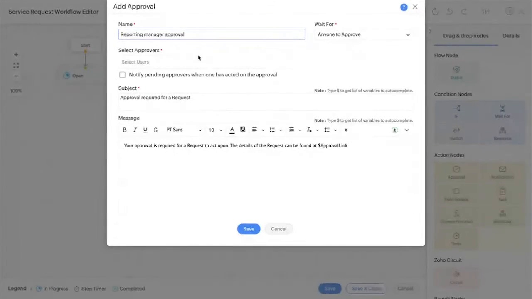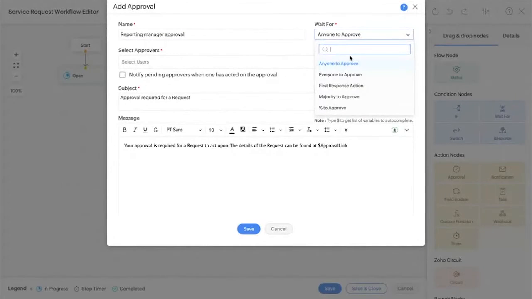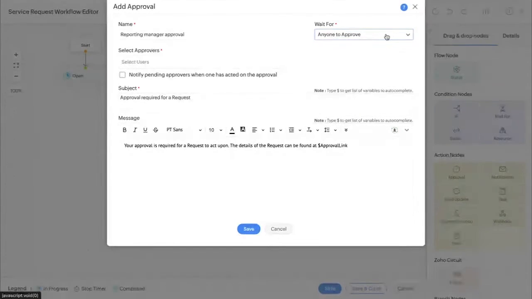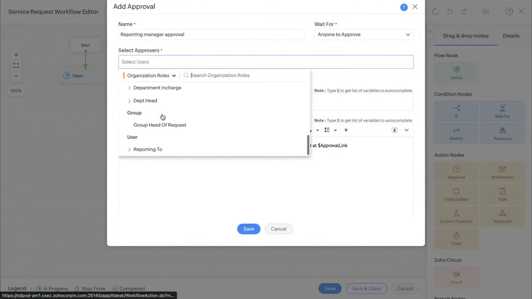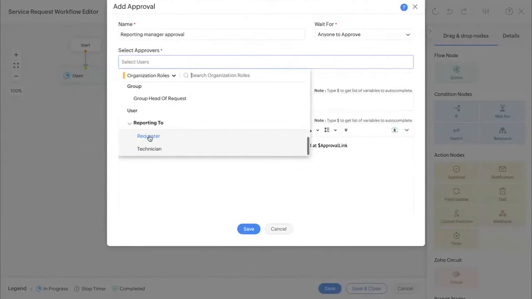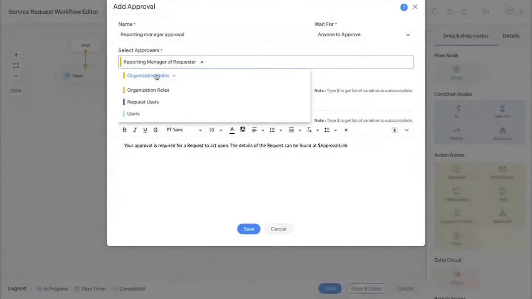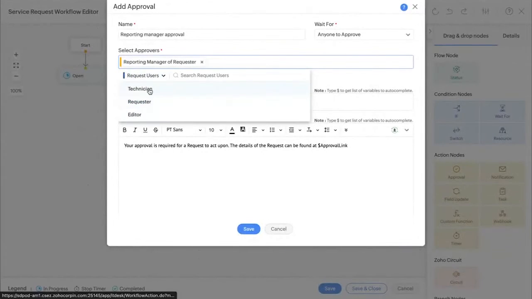You also have different wait for conditions. It could be anyone to approve, everyone to approve, first response action, majority to approve, or percentage to approve. So you get to choose your wait for condition, and you can then make use of organization role users to choose the reporting to manager of the requester, right? It could be organization role users, or request users, which is requester, technician, or editor.